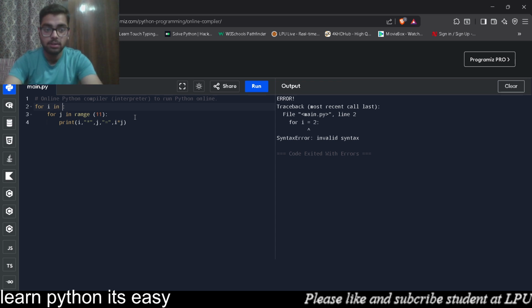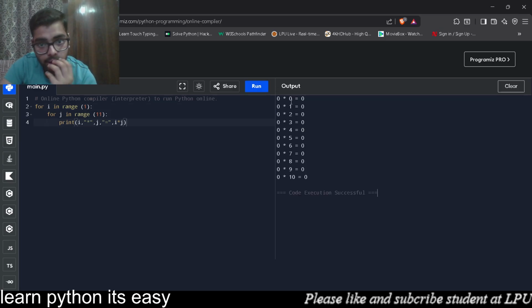For i in range, what can we write for table five? For i in range, if I just try for i in range with the bracket equal to one, now I'll type it.